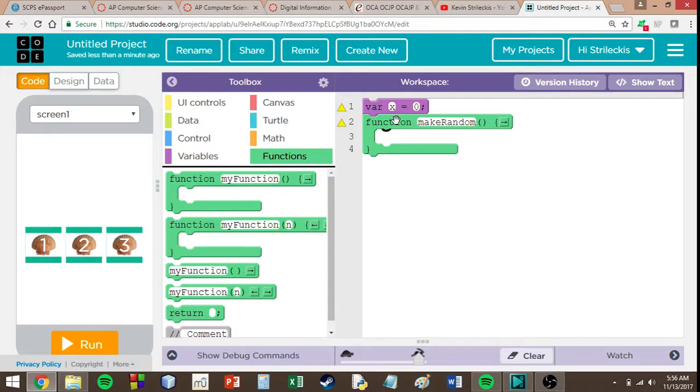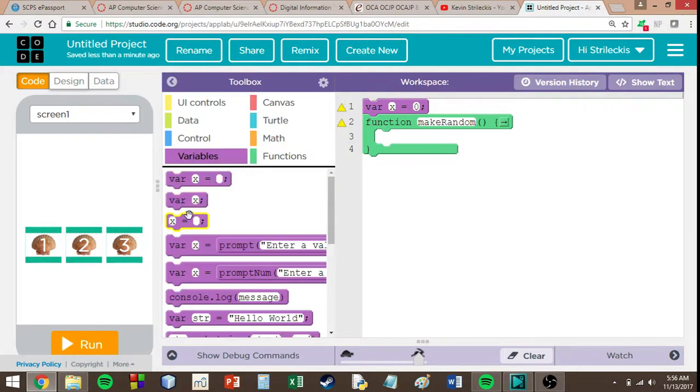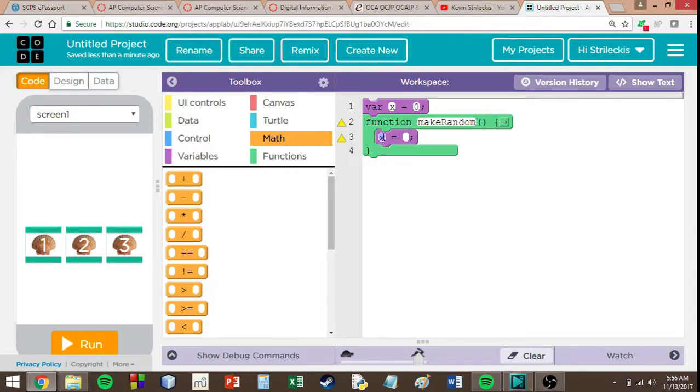In this case, it's a function called makeRandom, and what it does is it's going to take our variable x, which variables are a lot like variables in math. They're represented with a letter, and they can hold numbers. In programming, however, we do allow for more than one letter, like this could be a longer name, and we do allow for giving it words and such. But for now, we're just going to focus on numbers.